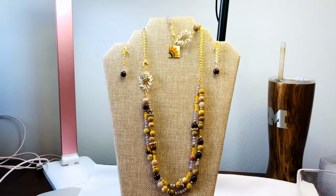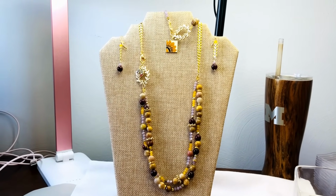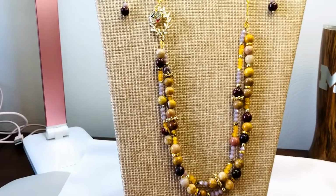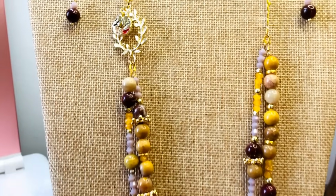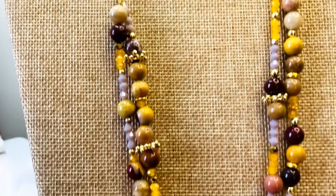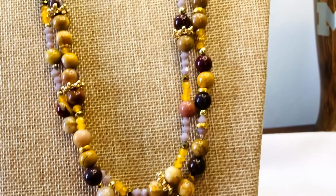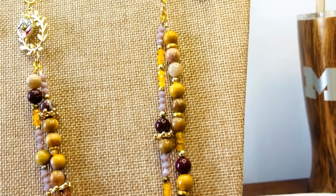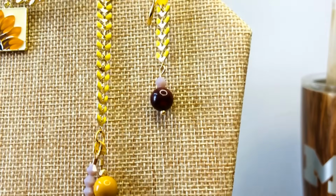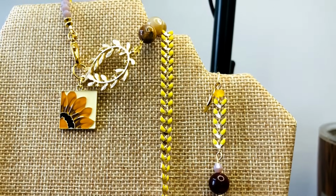Please ignore the other stuff that's around, like my water or iced tea cup. But here's the one set that we made. I'm gonna just kind of zoom in on things for you. So there's the little link and the little charm that we used. And here's all those beautiful beads going right up to that yellow chevron chain that I used. And the little bracelet with the charm hanging from it.